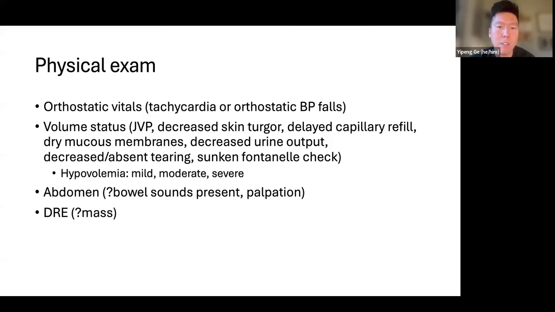And then, of course, even if they're just sitting and they're tachycardic, with a heart rate over 100, you do wonder about some degree of dehydration, or some kind of infectious process going on, or some degree of stress as well. A more comprehensive volume status exam is to look at the jugular venous pressure, or JVP. I've always had difficulty looking at this, but it is just looking at the internal jugular vein and seeing if it is below where you might expect it when you're examining the patient.